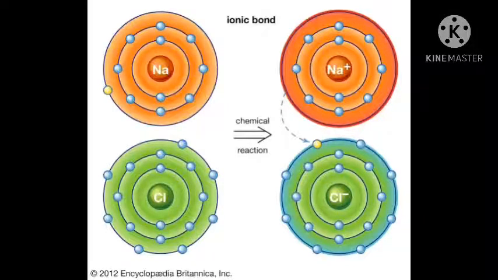Ionic bonding is the complete transfer of valence electrons between atoms. It is a type of chemical bond that generates two oppositely charged ions. In ionic bonds, the metal loses electrons to become a positively charged cation, whereas the nonmetal accepts those electrons to become a negatively charged anion. Ionic bonds require an electron donor, often a metal, and an electron acceptor, a nonmetal.